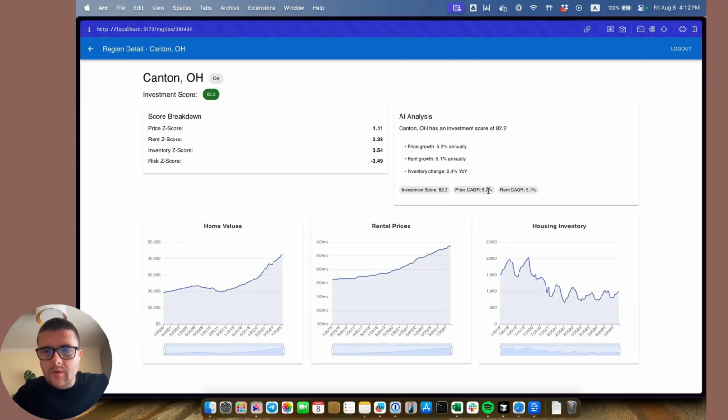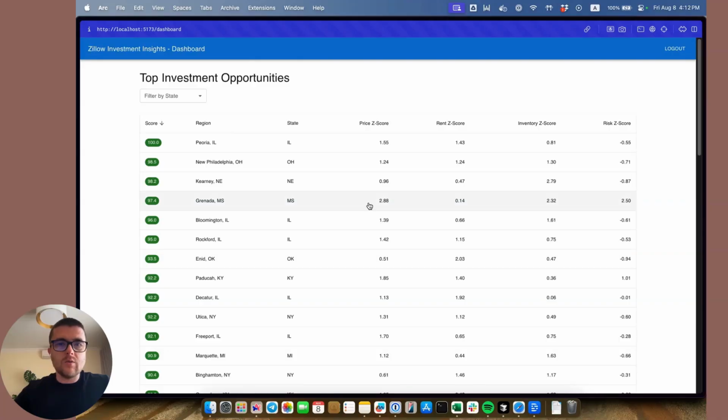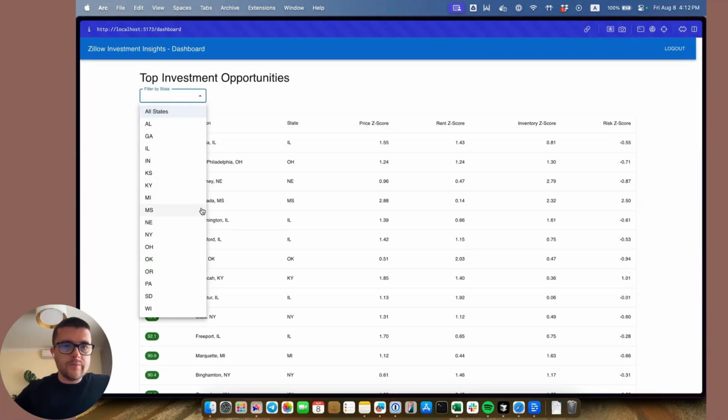It's got definitely lower, oh, it's not least appealing, it's 82. Score is pretty high anyway, but there's a high risk. And we can see a lot more ups and downs in the housing inventory. Without diving deep into that, assuming the data is correct, this is very impressive. This is like a whole application based on a real-life data set that has been created.